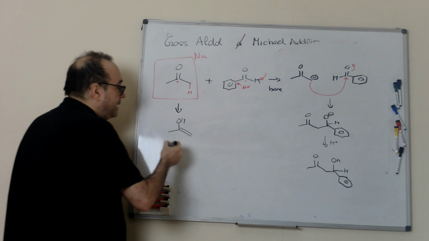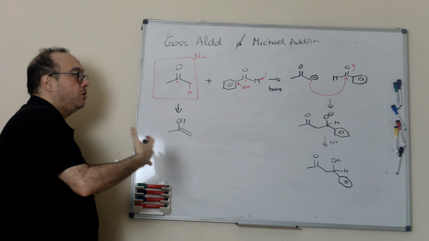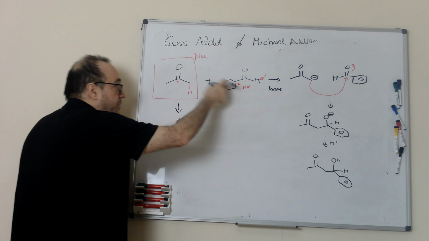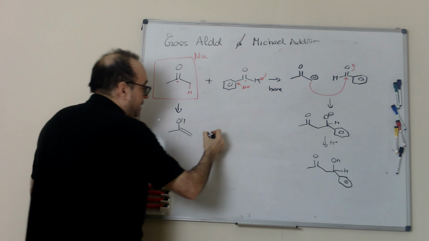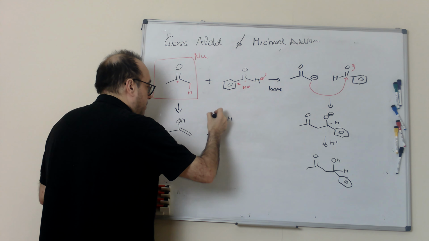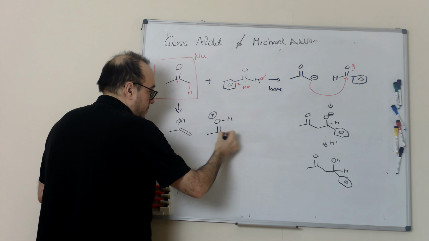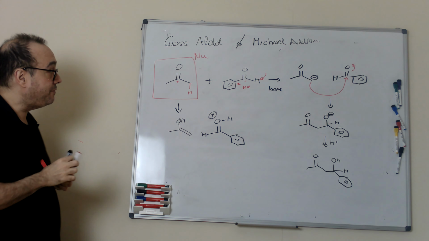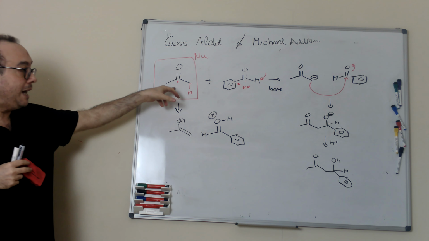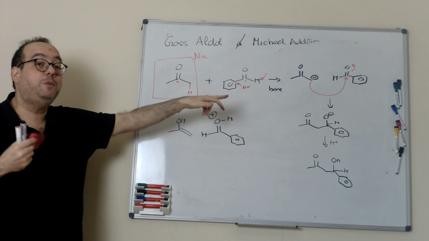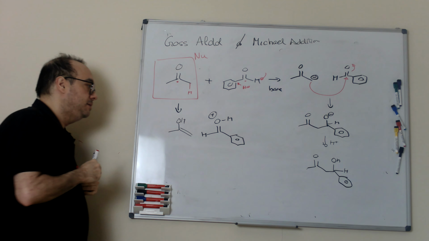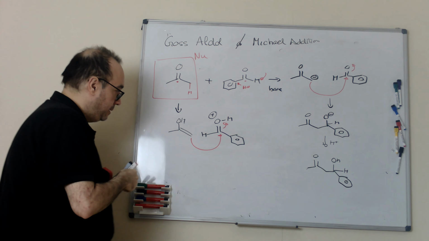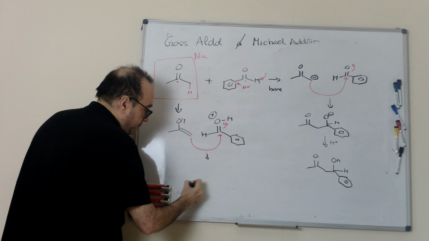Okay, we form the enol, and then we are attacking the protonated form of the carbonyl compound. Again, aldehyde is more electrophilic than ketone. That means that this will attack the protonated form of the aldehyde. Okay, we have the protonated form of the ketone too, but aldehydes will always be more electrophilic than ketones. This attacks here. What we get is exactly the same as before.